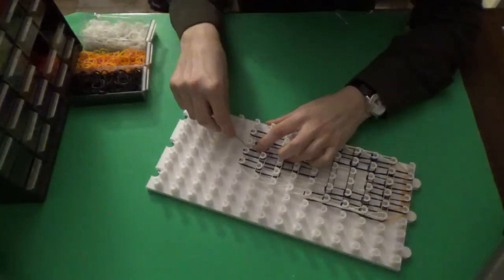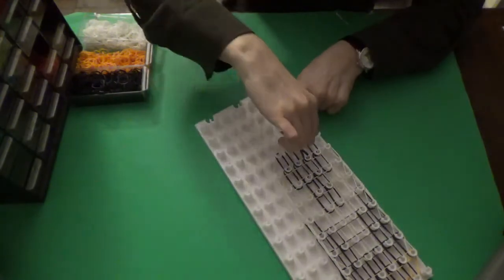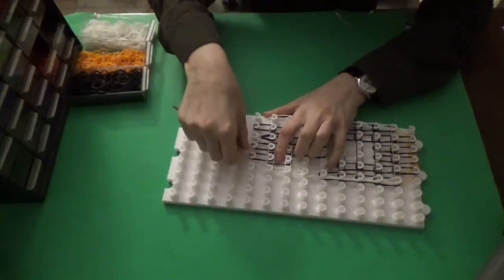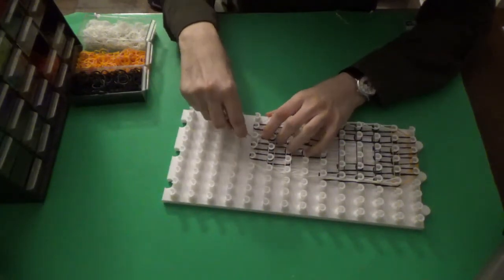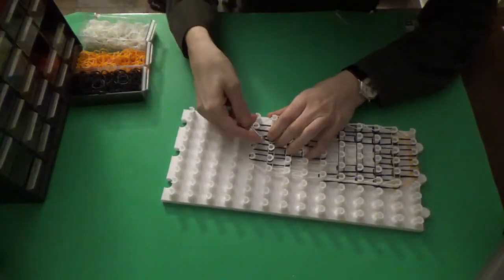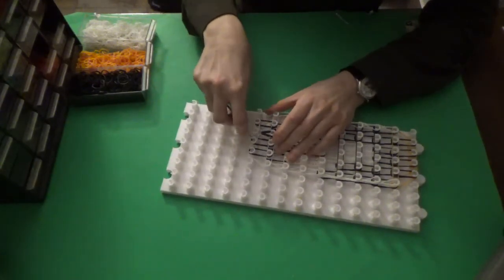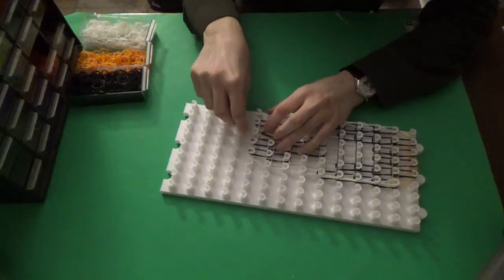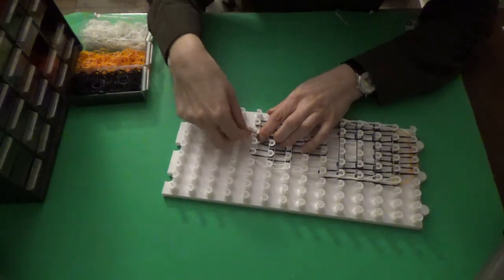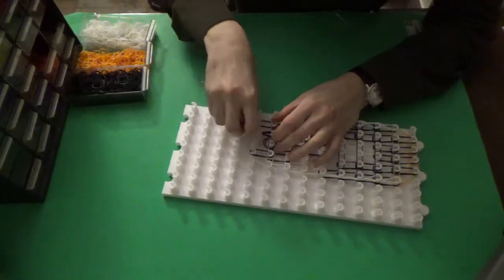And then we're going to go back inside and get the next two and bring them over to the right. So I'm going to push back, scoop up the two that are coming from the next peg over, and scoop up the next two, or the last two, and bring those back to the left side. And I'm going to scoop up my black bands here from under the white that I just put on. That's on the fourth peg from the side. I'm afraid I'm losing one here. Have to re-grab that again.